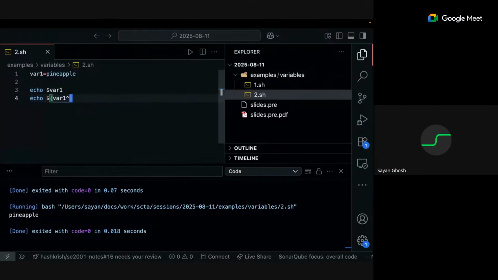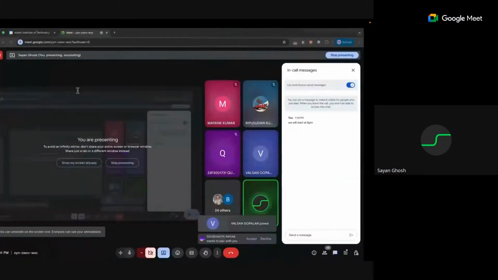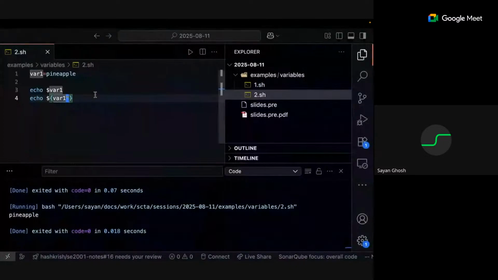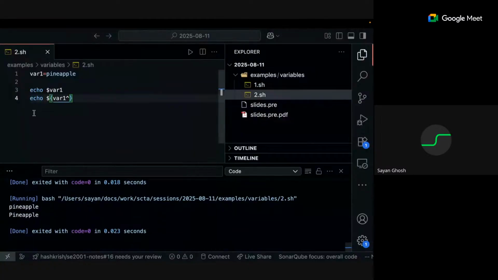So this symbol is called caret. Some people also call it a hat. Right? So what this will do is it will take the first letter and make it uppercase. So you can see the difference. Just printing it normally, we get this, but doing this, we get the first letter to be uppercase.